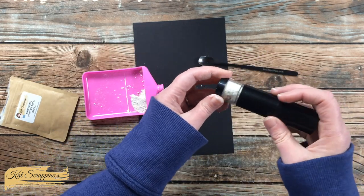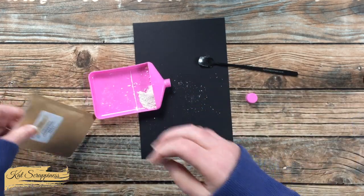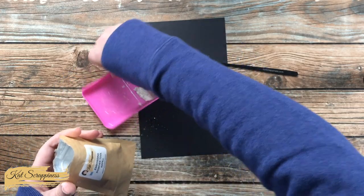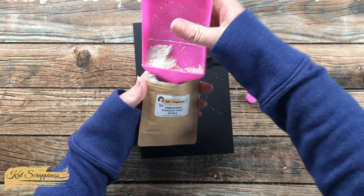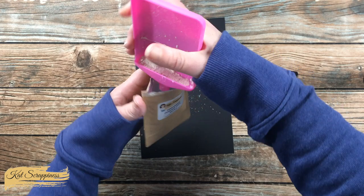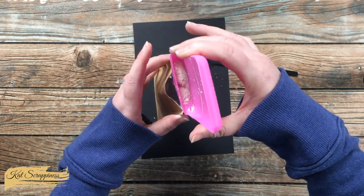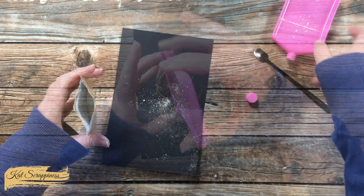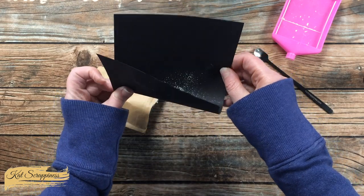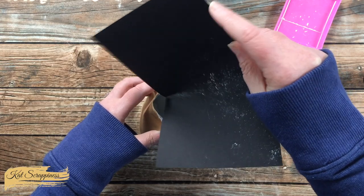You can see the powder in the bottom of the tool now. Because my powder is already in the funnel I can just go ahead and pour the extra right back into the bag. The nice thing about this is it is a zipper bag, so you don't have to worry about finding something else to put it in to seal it. And when you're all done, if you have any that fell onto the cardstock you can just make a little fold in it and put the rest right back in the bag.